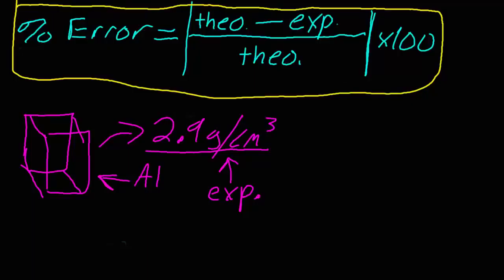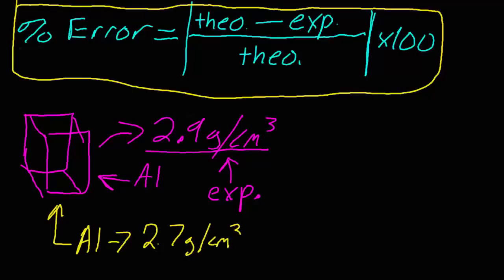The thing that's going to come up here though, and if you've seen some of the other videos, you might have already noticed this, the density of aluminum has been found time and time again to not be 2.9 grams per centimeter cubed. The density of aluminum, solid aluminum metal, is very much accepted to be 2.7 grams per centimeter cubed. So what that means here is that our experimental value, our 2.9, and our theoretical value, our 2.7, are different. So we can use a percent error to put into numbers exactly how different they are.